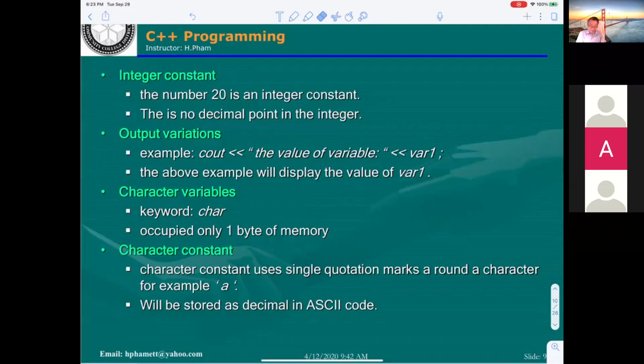Output. Inside this software they use cout. In other software they use print. In this one they use cout and also the arrow.